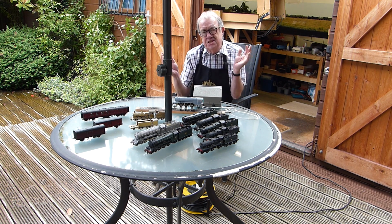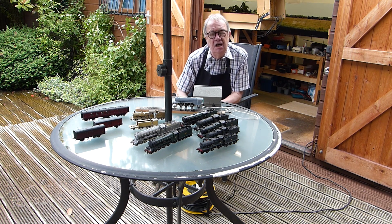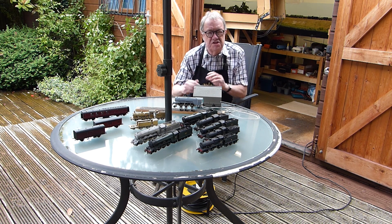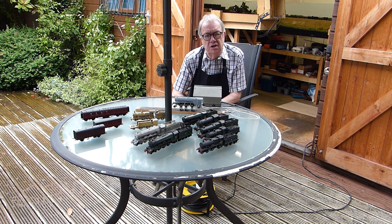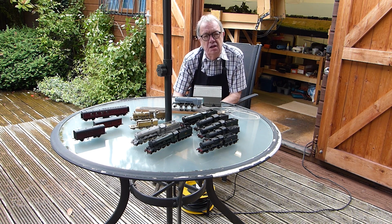Now, this little piece, I've sort of said locomotives of lockdown, but as you can see here, it's not just locomotives. Now, this is the sort of stuff I've been doing since the end of February, when shows were cancelled and I had lots and lots of time. Not every single locomotive here has been built during lockdown.